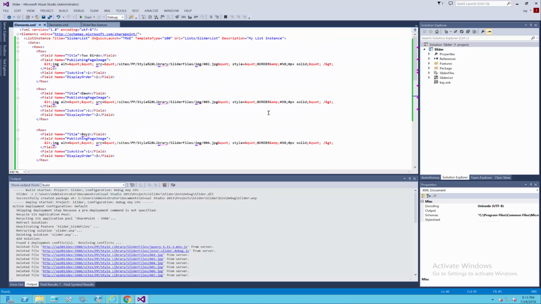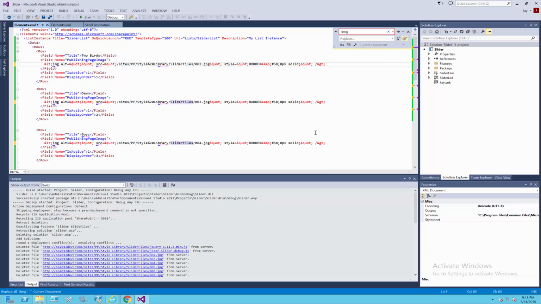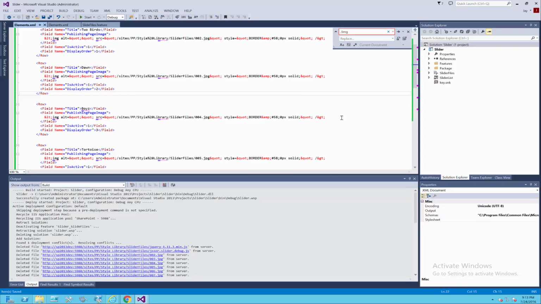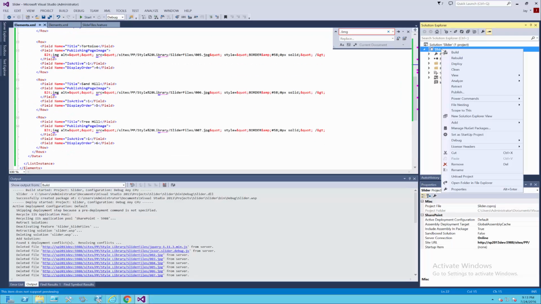And here I just want to remove this extra image path. Okay, now it's done. Let me redeploy this.